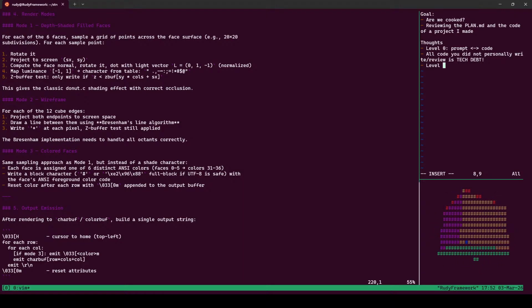The level one approach that I was trying out yesterday, and I've tried this out a bit at work as well: prompt, plan, code. So instead of directly prompting into your code, you prompt Claude Code or whatever agent you use to create a plan.md. And you can work with this agent to build your plan.md.